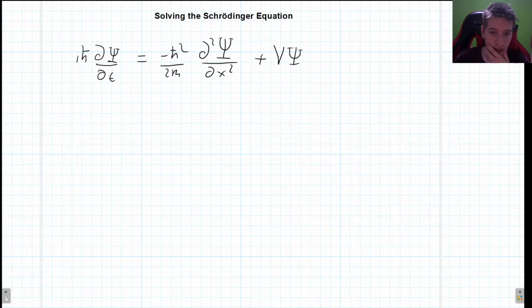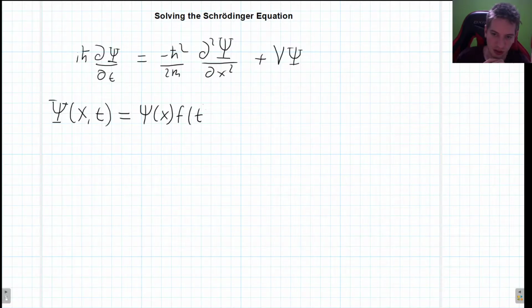In case you have never encountered such an equation before, what we want to do is take this psi, this big psi. This is a function of the coordinate position and time, and we want to define this as the product between some function, lowercase psi, that is only a function of x, times another function that only depends on time. And we're going to be looking for solutions that are of this form.